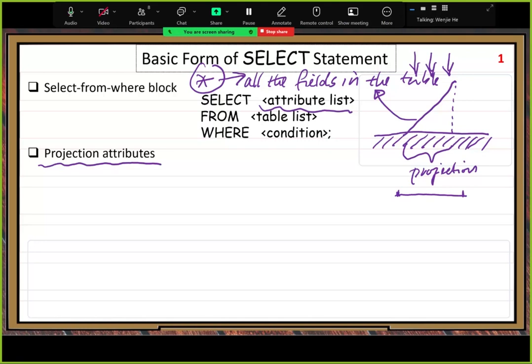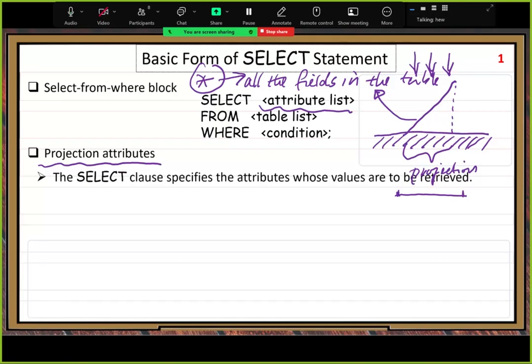Then you have the freedom to select some of the fields from the original list in any order you like. You can change the order, any order you like. We treat all of these as a valid projection. Field 1, comma, field 2, comma, field 3, something like that. The select clause specifies the attributes whose values are to be retrieved, in that order.